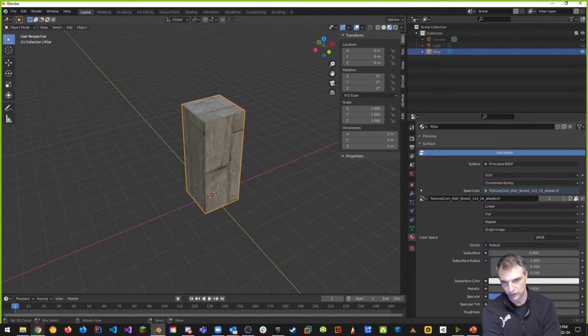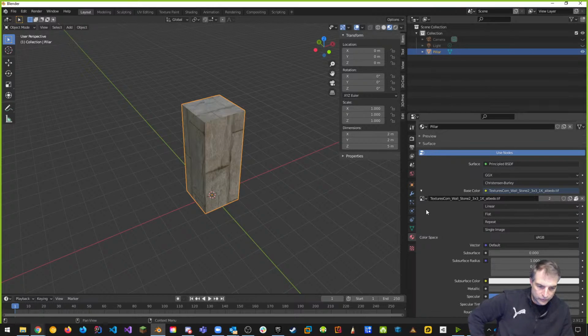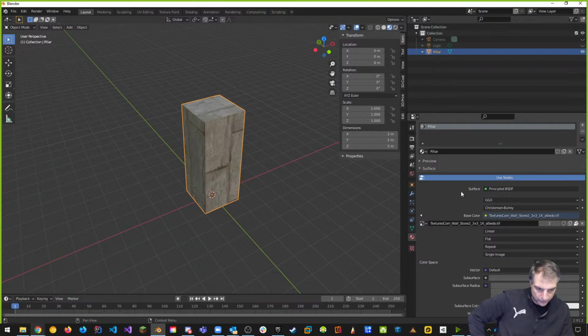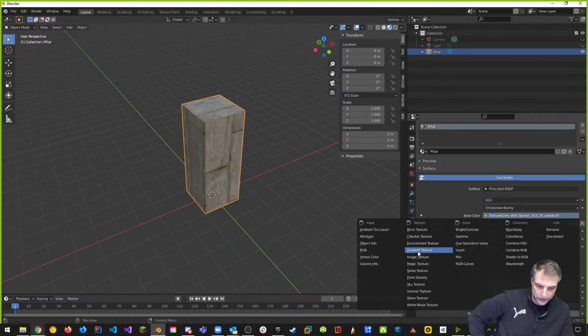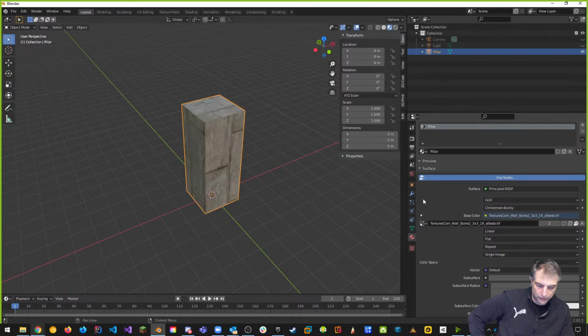Added it in the shading view, but don't see it in the layout view. All right. So again, in the layout view, you go on your material, and then on the right, you're going to see base color. Click on the base color little yellow circle there, that looks like, click onto it. You'll see that there's image texture. And when you click on image texture, it'll come up with an option where you can select the texture that you want to apply. That's all you're doing.